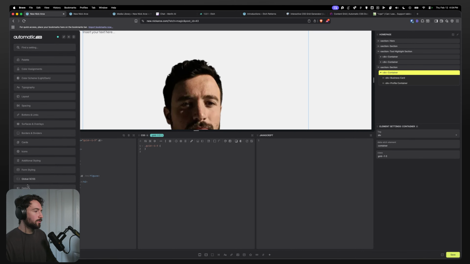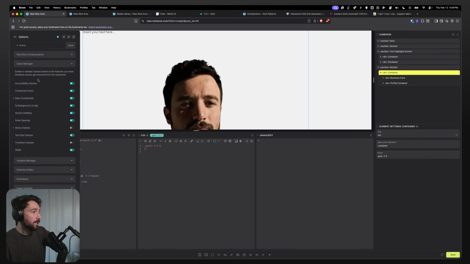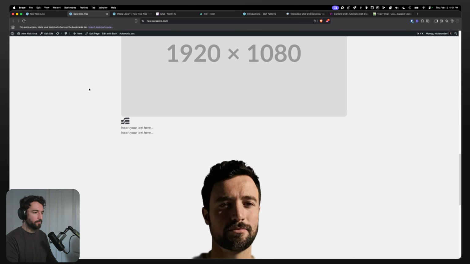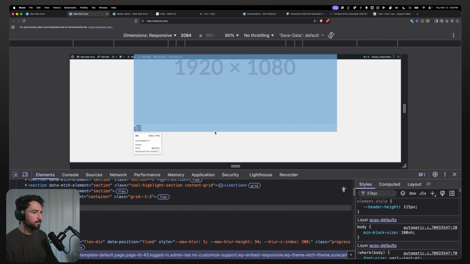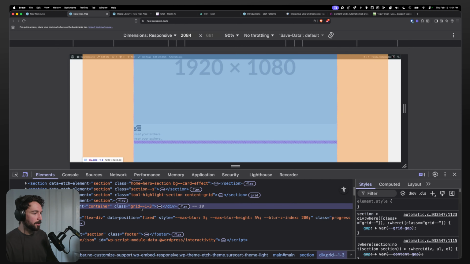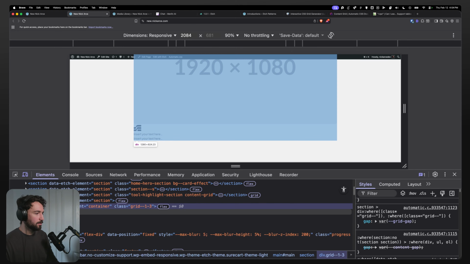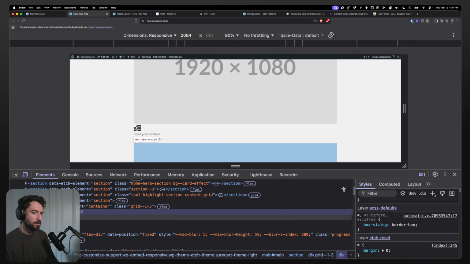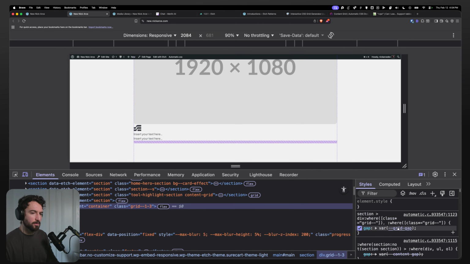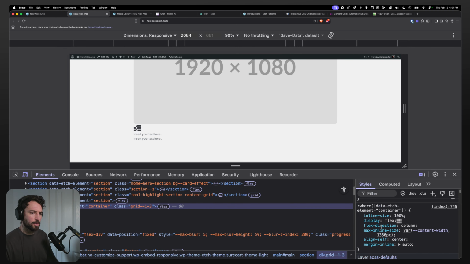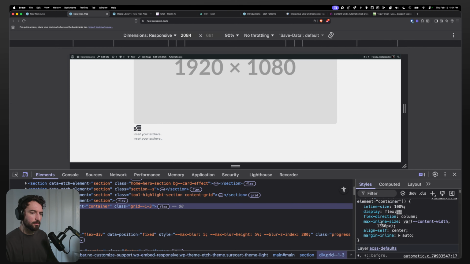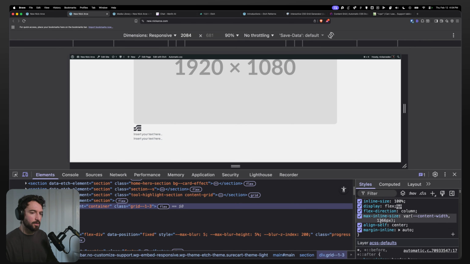Okay. Do I have it turned off? Class manager. Accessibility. No. No, there's not even a way to turn it off there. Why is grid 1.3 not working? Class is added.